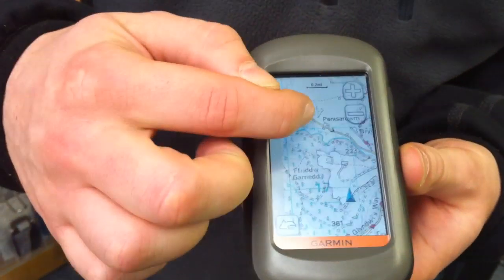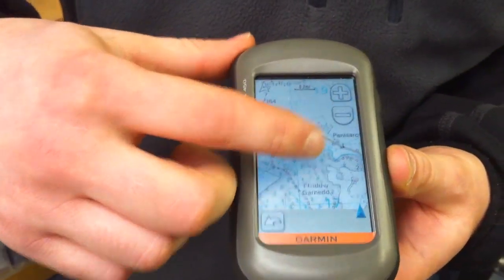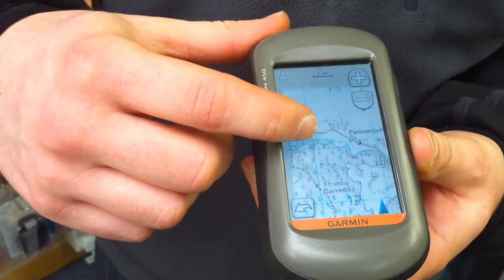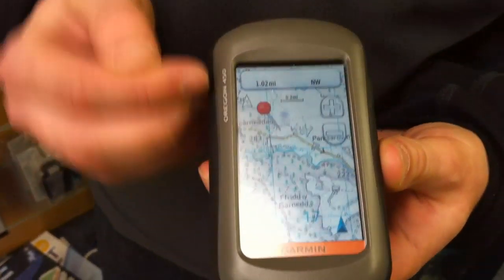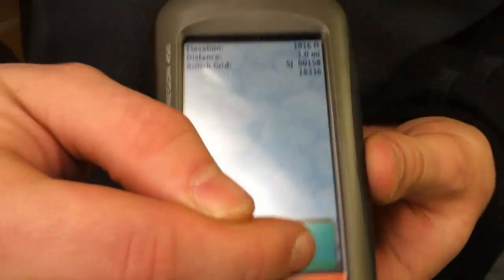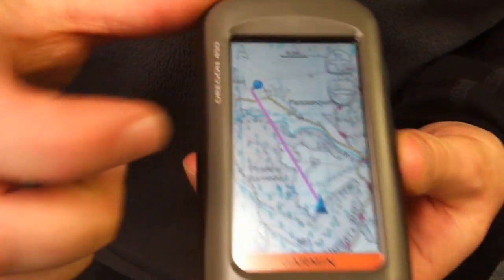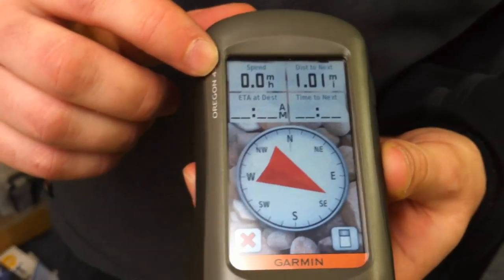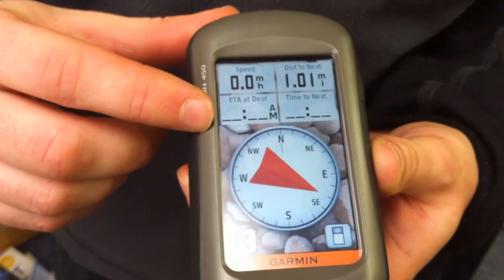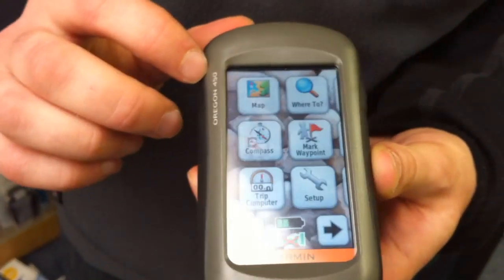As Scott said, it's a proper OS map. All the paths on here as you would expect on the paper maps. You can really easily tell the unit where you want to go just by tapping the screen, and you get a little red pin come up. You press the grey bar at the top, press go, and the unit is now navigating to that location. You can see the pink line appears. You can also jump through to the compass page to give you a direction that you need to travel to get to that location, and a distance at the top here to get to that location.